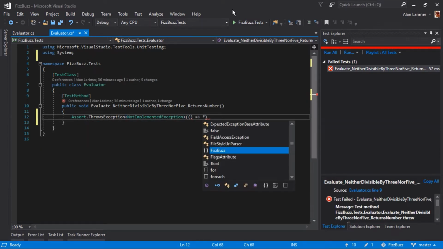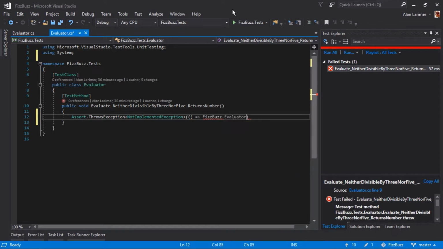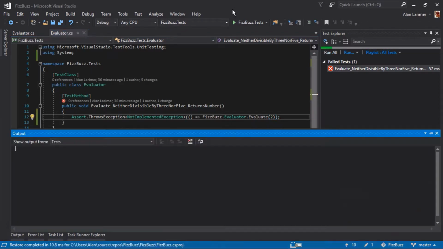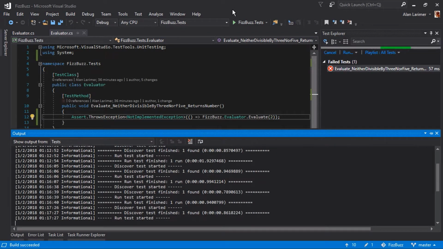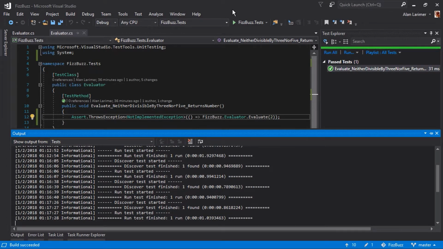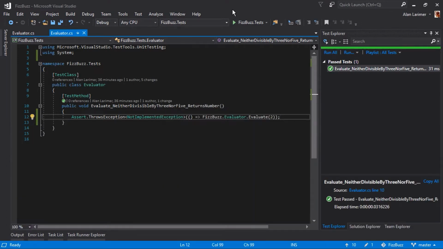If I call a function, in this case the fizzbuzz evaluator evaluate, pass it that 2, and I run all the tests, Control R, then A, we can see that that test passed. Of course, with TDD, this doesn't help us, but it is a good way to exemplify that if needed, we can test for exceptions.